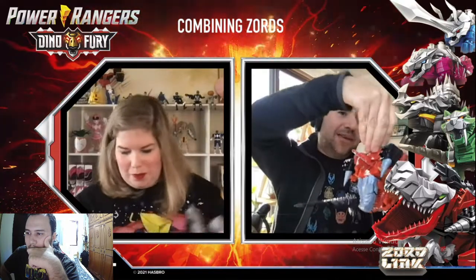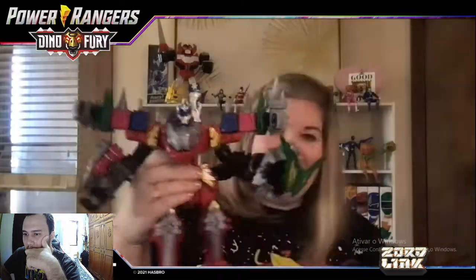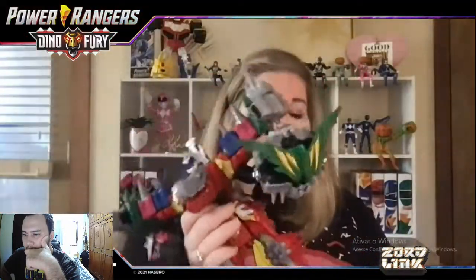The fun of a mashup toy like this is you can do all sorts of crazy things — the play value is here and it's not just a toy you play with once or twice. You can keep the fun going with wacky combos. If your friend has another Green Zord set you can team up and combine two Green Zords onto the Red Zord and get double the awesome Green power.